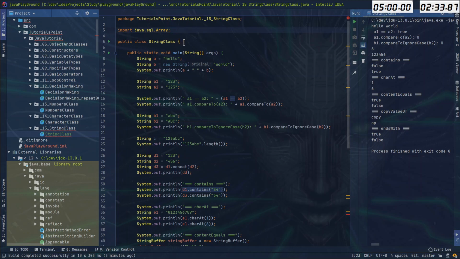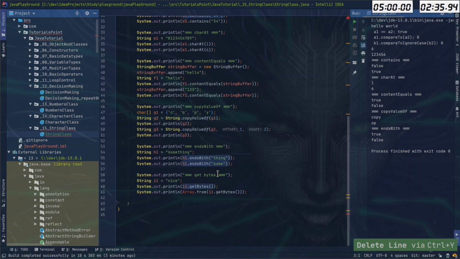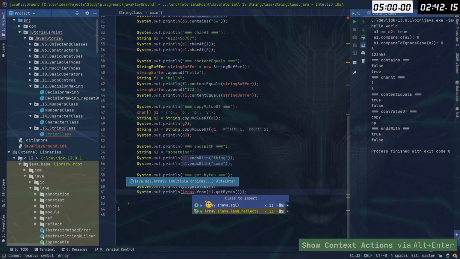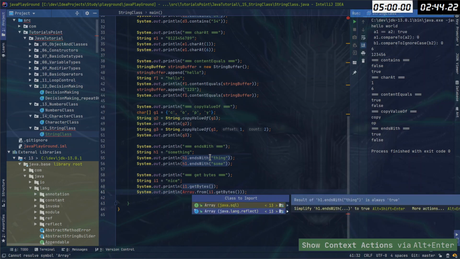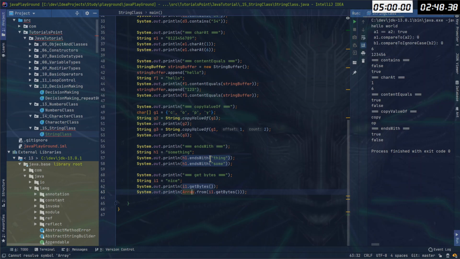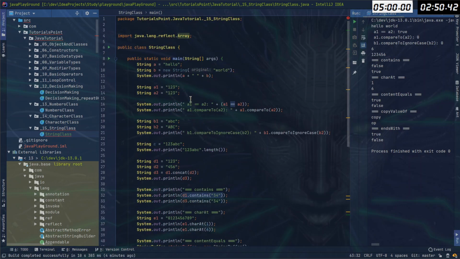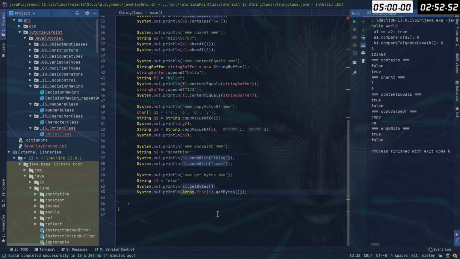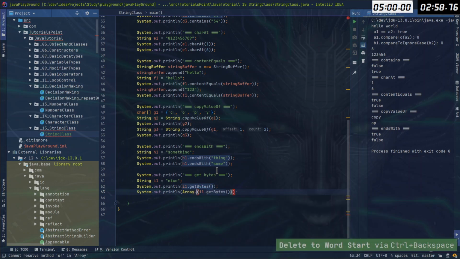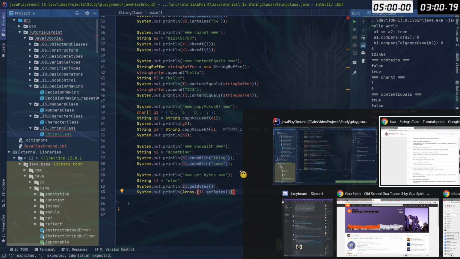I did not choose the SQL, did I? Oh, maybe I did. Okay, so Alt Enter. Oh, come on. Alt Enter. So if I want the second one, Java lang reflect. Okay. We don't have off. Okay, how is that?